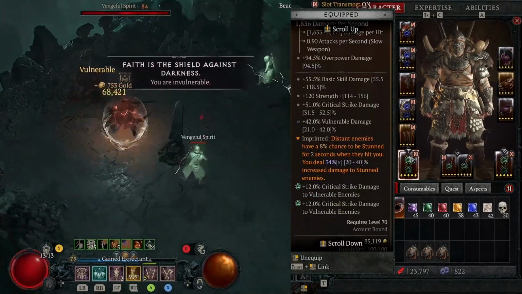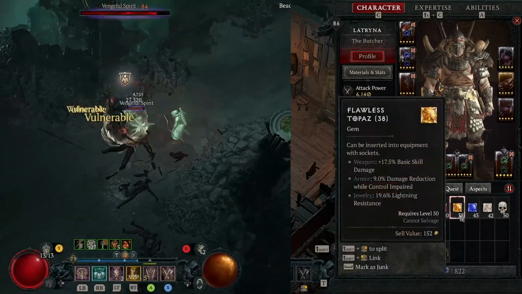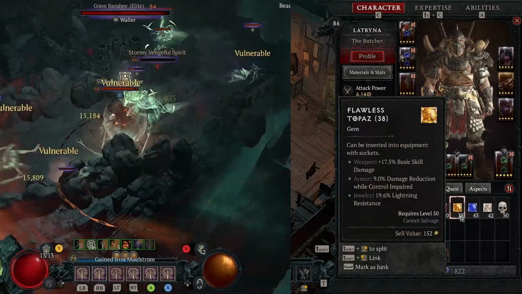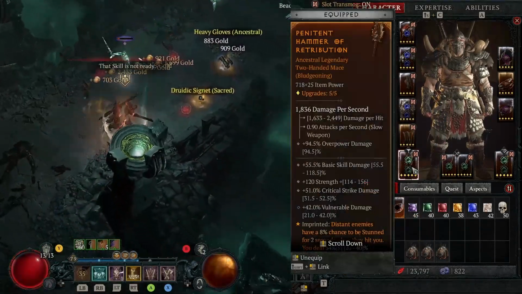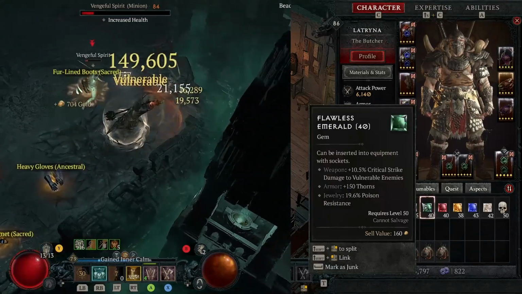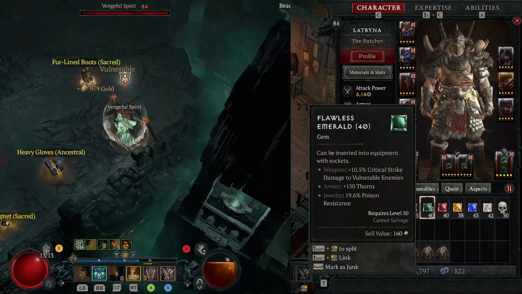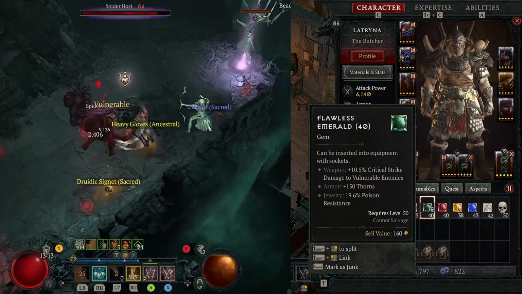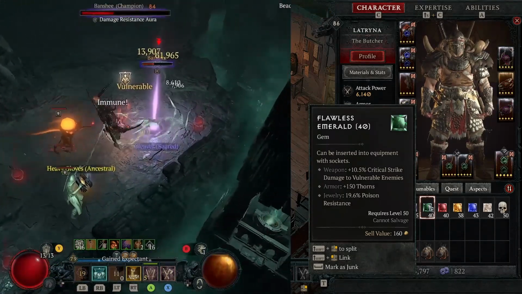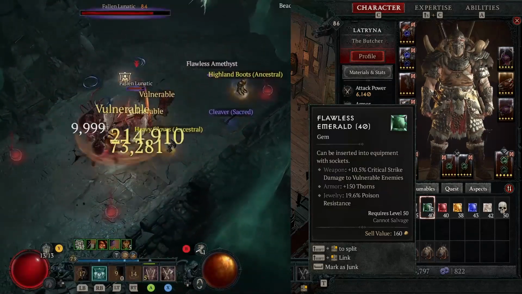If you're in World Tier 3 or below, I would consider using flawed topazes, any sorts of topazes, because you will not be critting that much, and your friends will actually still be doing meaningful damage back then. Once your critical strike chance increases, and it's around 25 or 30%, then you can switch to emeralds in order to deal more critical strike damage.